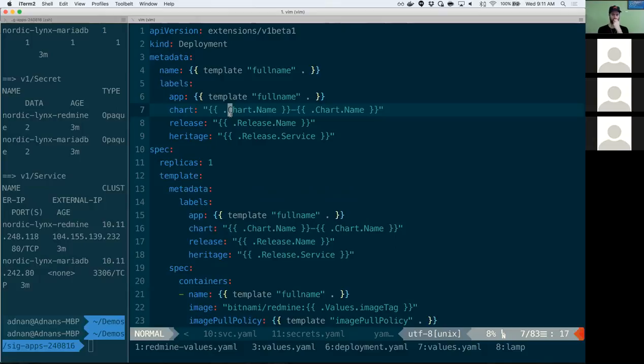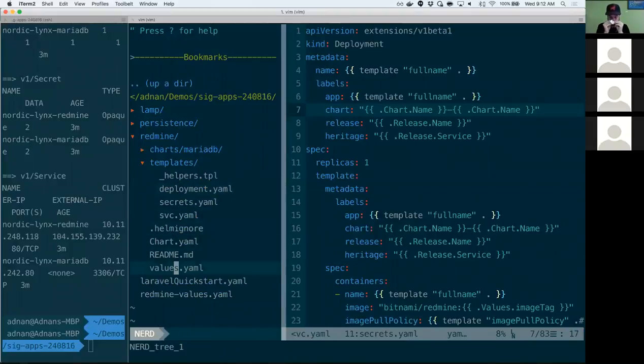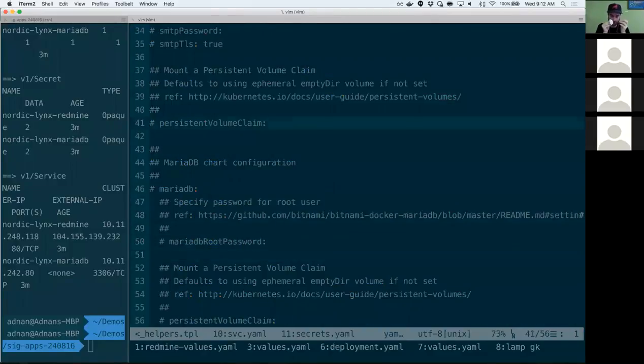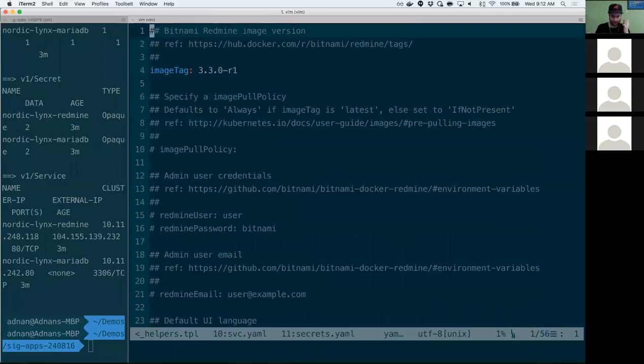I don't know if Eric wanted to ask this question, but I had a question after that. Okay, so Eric asked, I need to provide the Redmine values.yaml. Is there a flow that prompts a naive user to provide these values? So no, it would essentially be something you'd have to read in the documentation, or if you pull up the values.yaml file, you'd have to go through this and see what values are configurable.